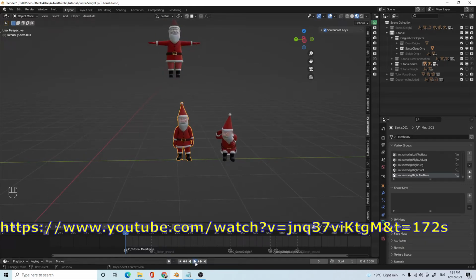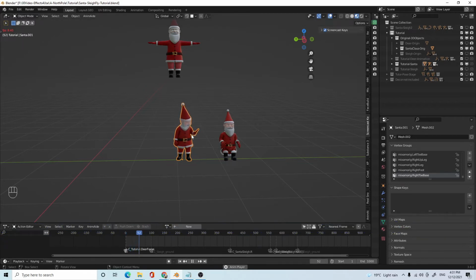If you do a play, you can see this is basically the motion from Mixamo that shows that Santa is looking around downwards. I thought this action would be appropriate as if he's on the sleigh looking down from the sleigh, right?